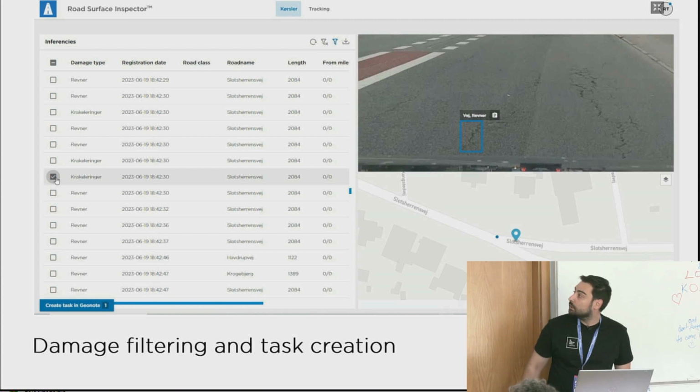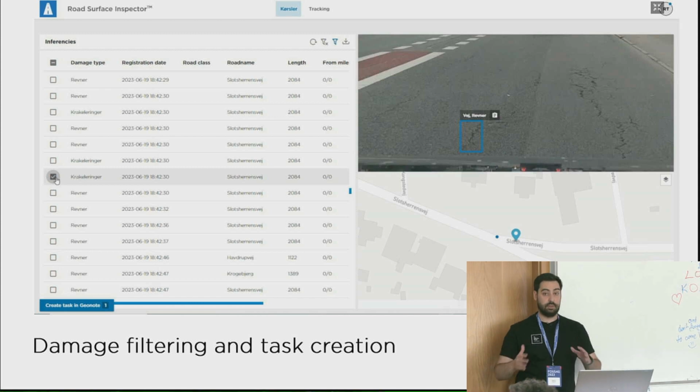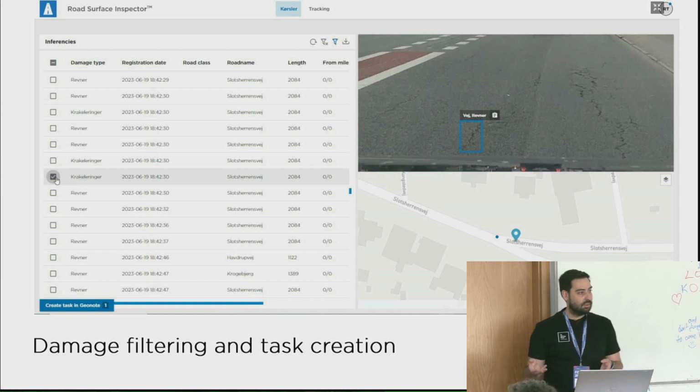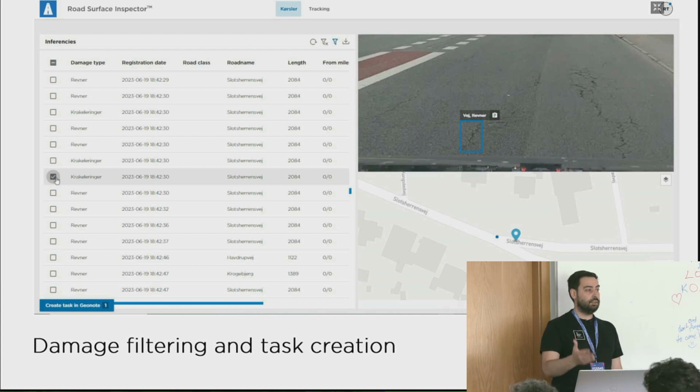From here, in the top corner there, the last button, you can click and get a CSV report that has street name, damage type, when was recorded, who has recorded, so all this information available. There's the button on the left corner where it says create tasks. I'm going to present it a bit later, how that works, but every single detection, as we call it, or pothole that has been detected can be considered as a unit of work that needs to be solved. So that is, from here, being sent to our task management system, and it's the integration I'm going to present in a bit.